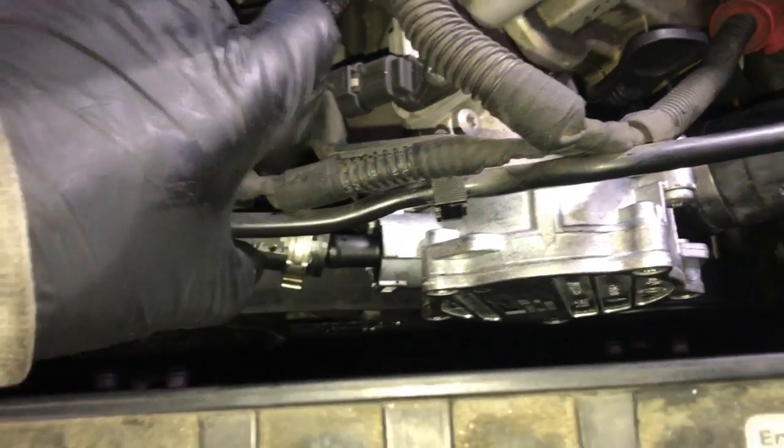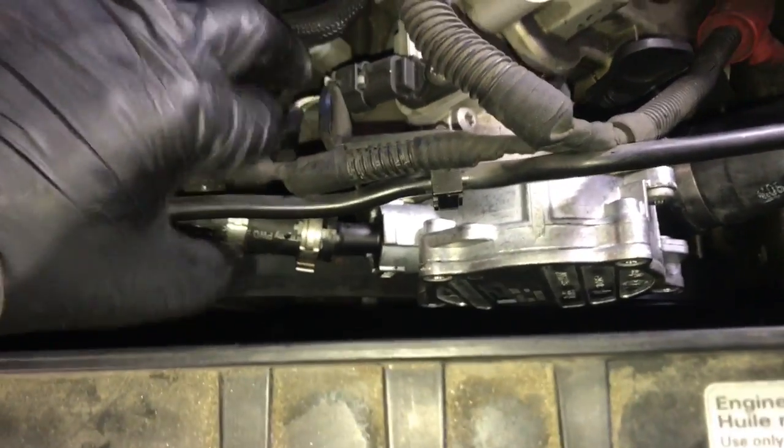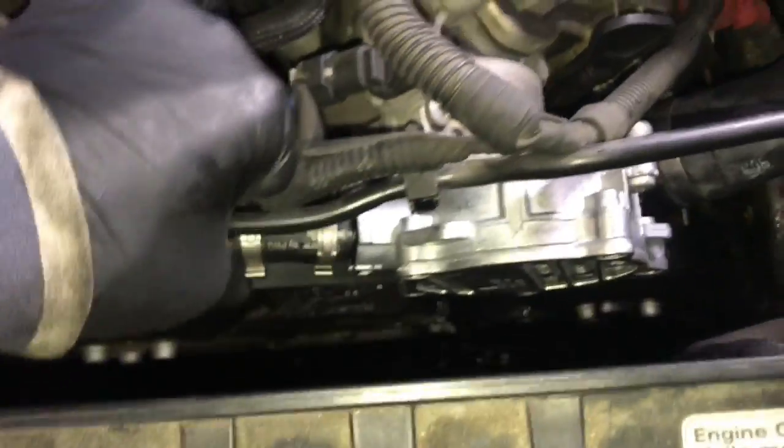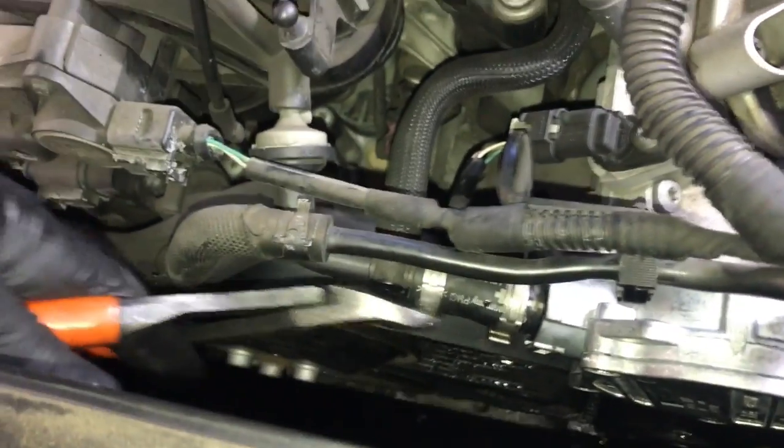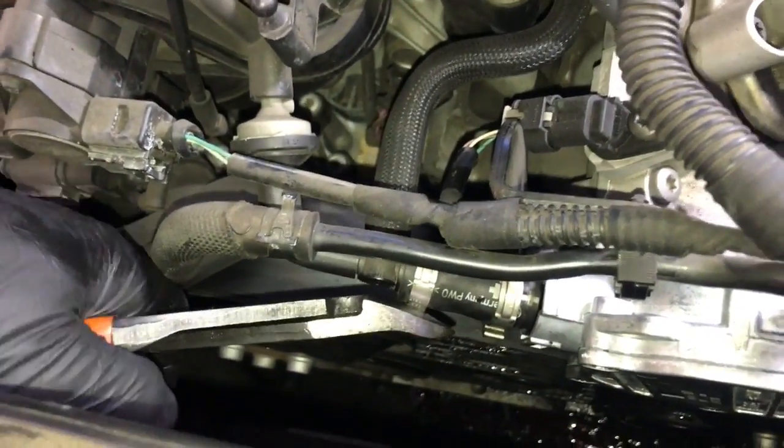Now you can go ahead and put the vacuum hose back onto the port here. If you feel like it's needed, you can change the clamp there. I'm going to reuse it. What I'm going to do is actually just tighten the clamp up with a pair of side cutters. So I put it on like that, and I'll tighten up both of these clamps. I'll just put the side cutters on right here and give them a little squeeze, and that'll help tighten them up a little bit.